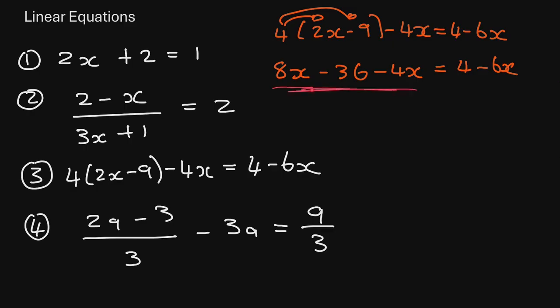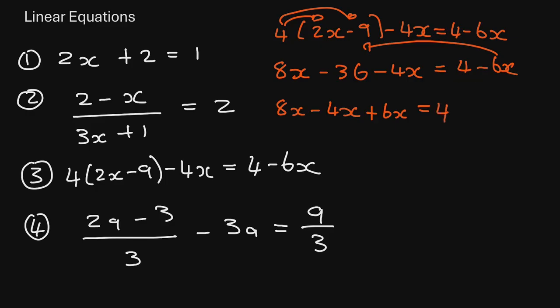So now what is it that has x on this side? It's just going to remain the same. We have 8x minus 4x. But now this 6x here is going to move to the side. So remember, when it moves, it changes the sign. It was negative 6x, so it's going to be positive 6x. So now on this side of the equation, we are still having 4 here. So we're just going to write 4 there.